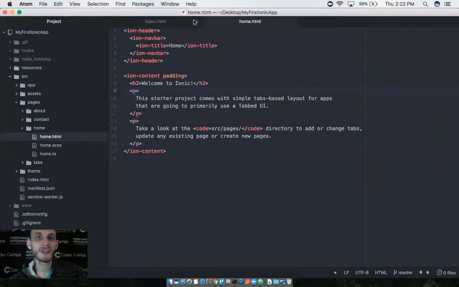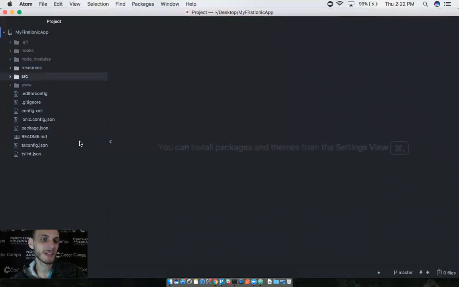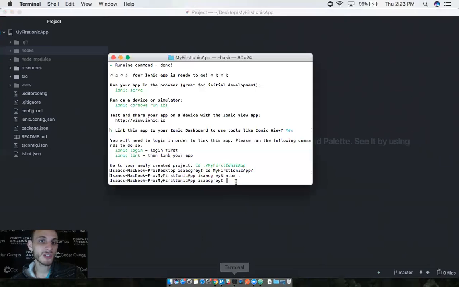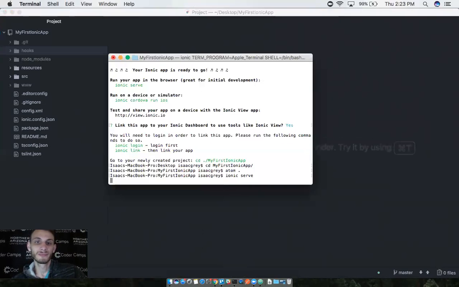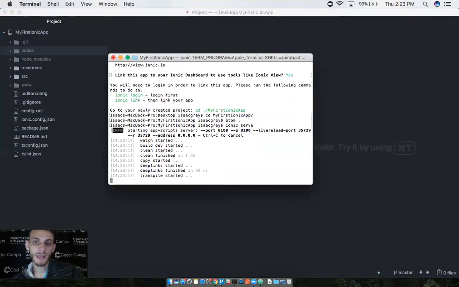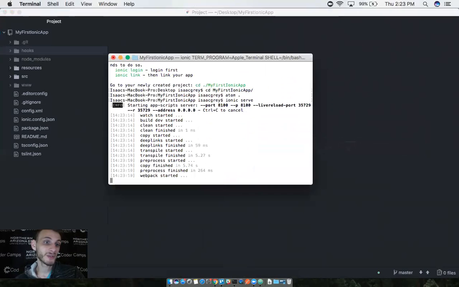Okay, so let's go through the anatomy of this Ionic app. As you can see, just like Cordova, we have these hooks, right? And we're also going to have platforms and all that configured. So what we can do here is launch our Ionic app, and then we can change the interface based on what we need. So let's serve this by saying ionic serve. We'll give it a minute, and it's going to pull this up for us. And we can view this in a phone emulator.